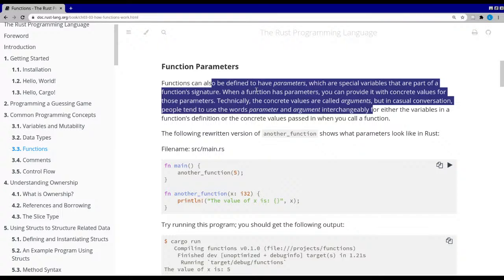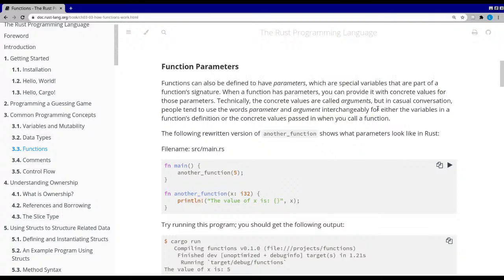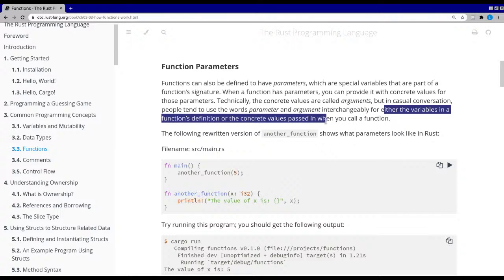What's the distinction? Technically, the concrete values are the arguments, but the parameters are parameters. Okay, interchangeably for either the variable in a function or the concrete values passed when you call a function.